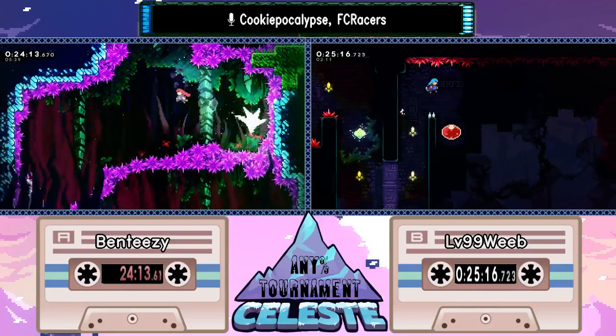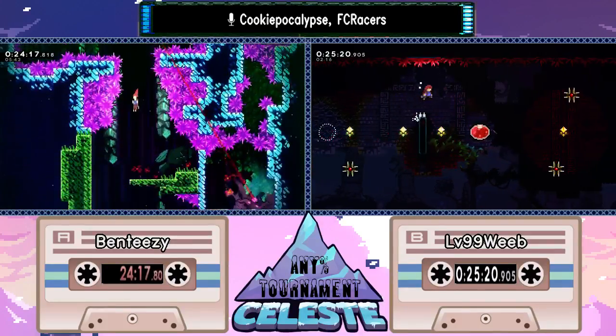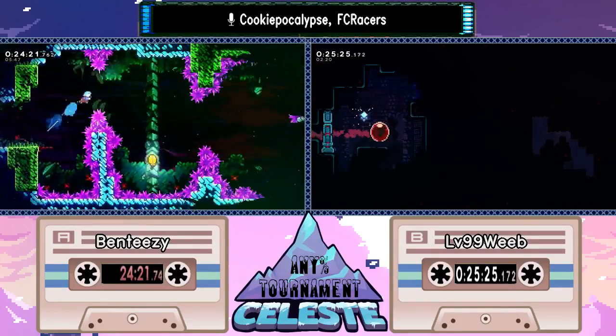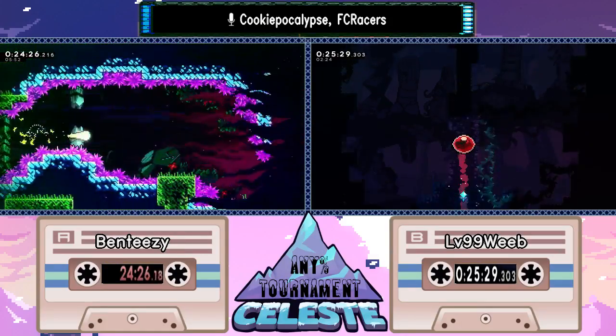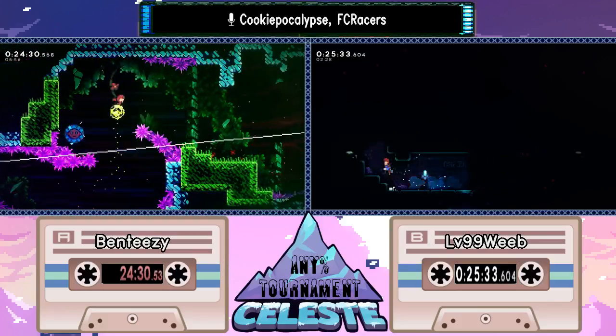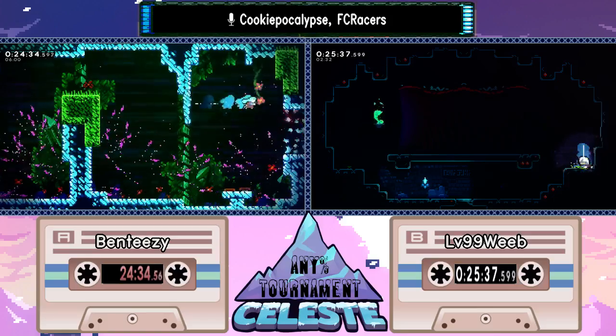And now Lv99Weeb making his way through this horizontal corridor with a lot of pitfalls and these blades. Making excellent work there, getting through that with no problem as he heads to the mirror to begin the Seeker sequence. Oh, nice wall bounce. And Ben taking care of this last screen.